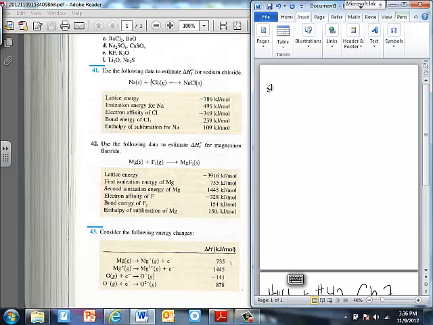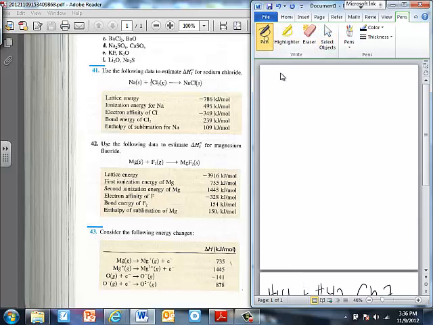All right, now let's do 42, because 42, the process is very similar, but I want you to understand some of the other curveballs. So let me show you those. All right, now 42, the only thing that's different here is we're going to take magnesium solid, add it to fluorine gas, and get magnesium fluoride solid. But we've got some imbalance of charges here because magnesium's a 2+ and fluoride is a 1-.